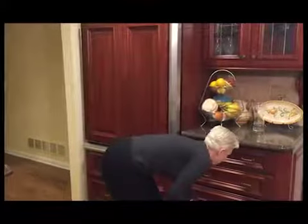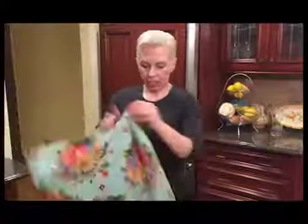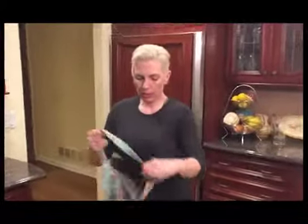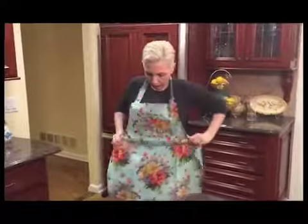Tonight we're going to make some linguine, garlic, and oil. So let's cook this. I do like to put my apron on because I really prefer not to get splattered. Try to avoid it. This dish is a very popular Neapolitan dish.